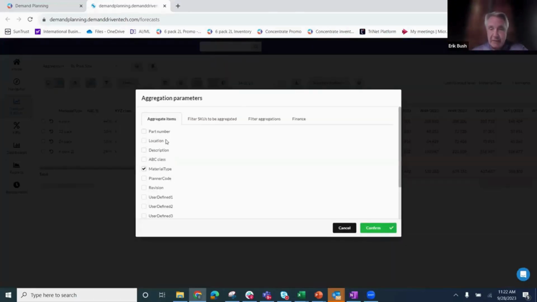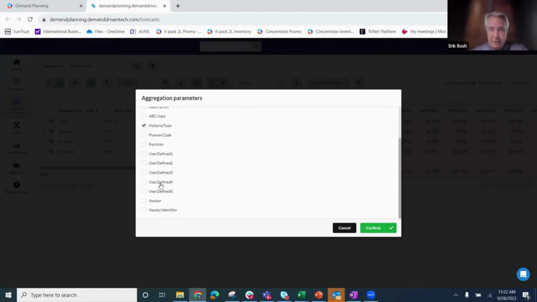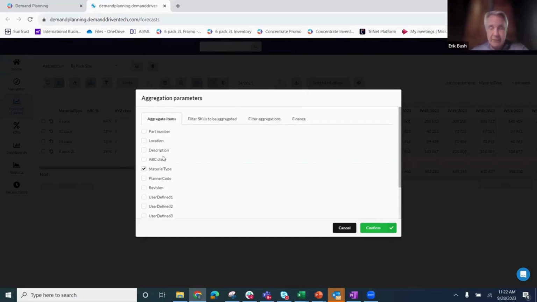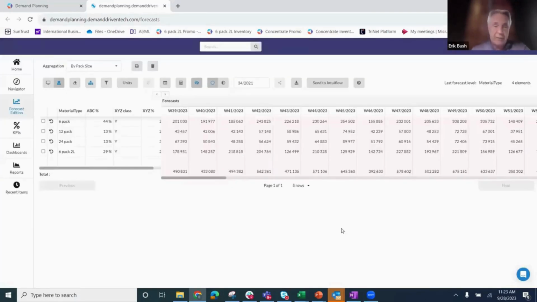We can choose to aggregate at any different number of these dimensions that we've added in. We could do by location and then material type, or by material type and then location. I've just chosen, for simplicity's sake, this one dimension here for the demonstration, but it's forecasting by product category, because we have found in this demo environment that our product segments really run down the segment dimension more than they do the location dimension. People are either going to go after the 6-pack 2 liters, or they're buying 12 packs, or whatever the scenario may be.